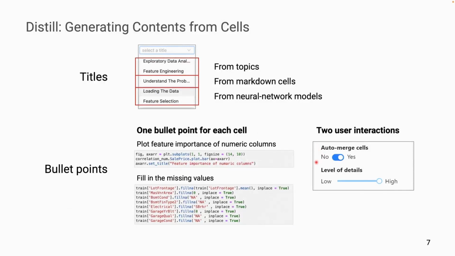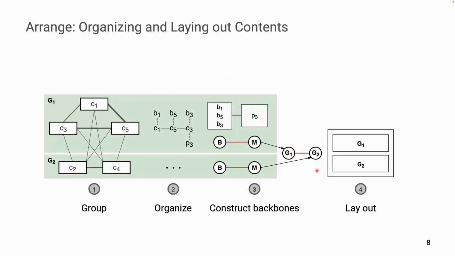The second is level of detail, which offers 3 levels to control the complexity of the generated points. According to the user's choice, the hyperparameters of the model are adjusted. In addition to slide title and bullet points, Slide4N captures cell outputs, like plots and tables, and renders them on a slide with a meaningful layout.